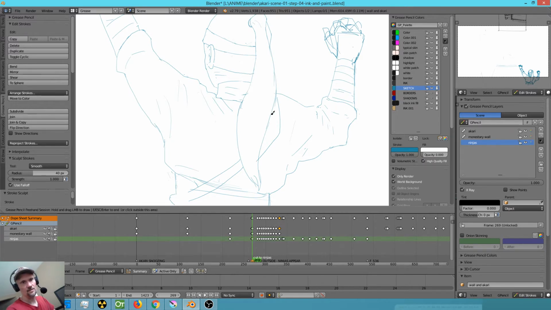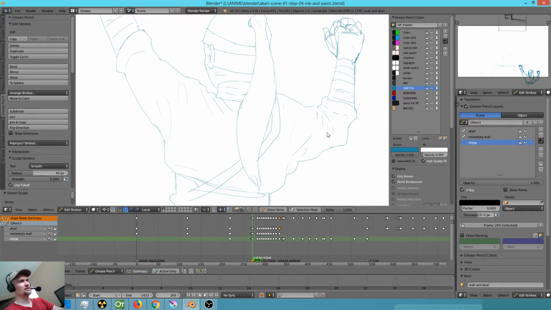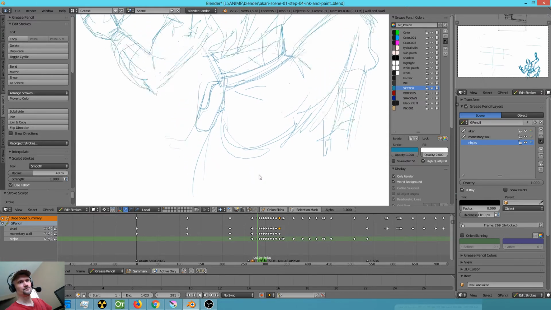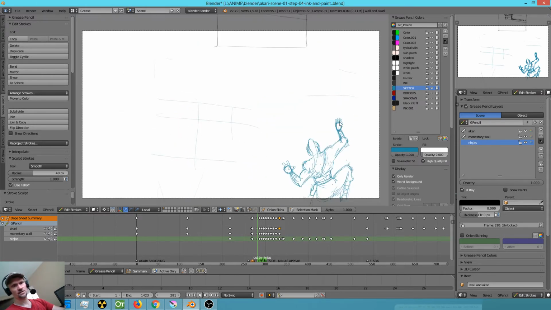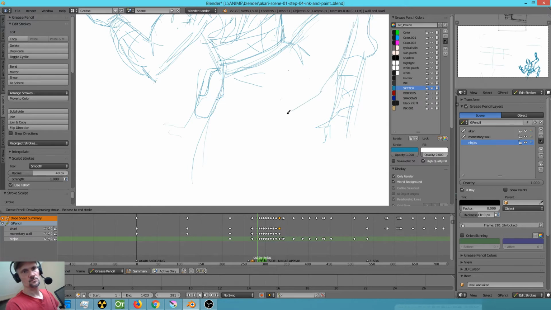I'm not going to worry about that because it actually falls below the camera. The camera won't see it. But, okay. And I want to check this from the camera view. Okay, so basically the bottom of his leg is not visible either, so we're pretty safe to just get that in there. Good to go.